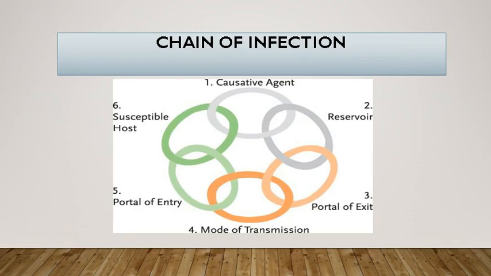That agent needs to be able to live in a reservoir, such as the human body, to allow it to multiply and grow. At some point, the infection needs an exit out of the host and needs some sort of transmission to another host or reservoir. This transmission could be by droplet, air, or contact. The agent then needs to find an entry point into a different host. For the infection to be successful, the host would need to be susceptible and not be able to kill off the infection, at least right away.